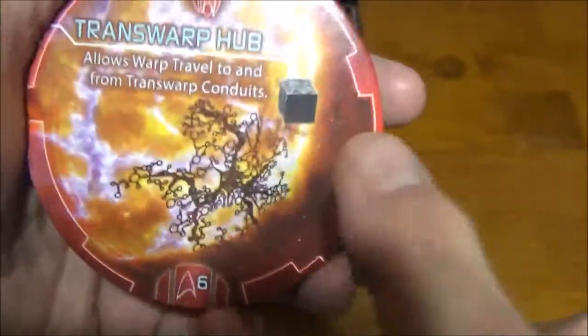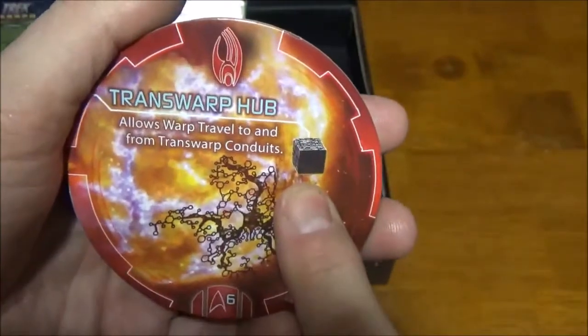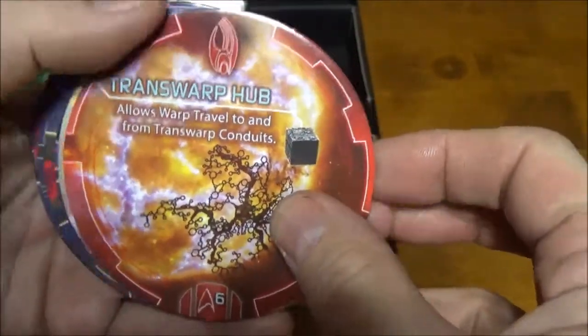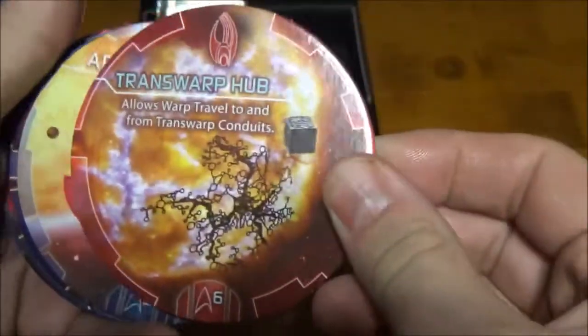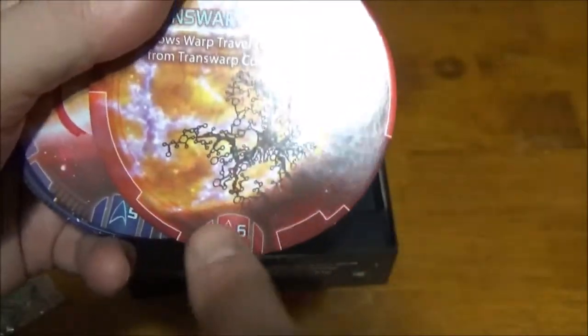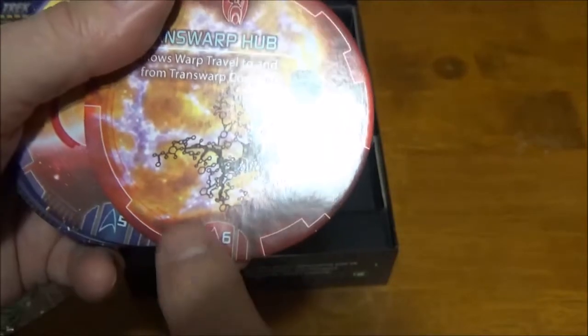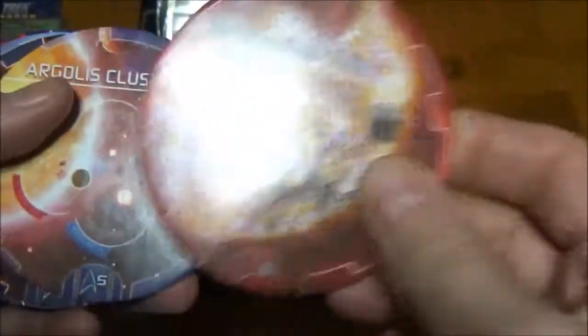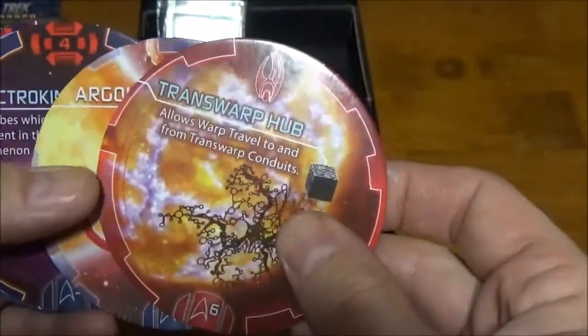We have a handful of new systems, and if you're playing the version that has the Borg in play from the beginning, you're going to start with this transwarp hub already in play in the center of the board. It's also bordered in red. All the little icons around there are red to make it stand out so you know which one it is. If you're playing with the version where you just randomly stumble across the Borg, then this is going to get shuffled in with your normal system decks.